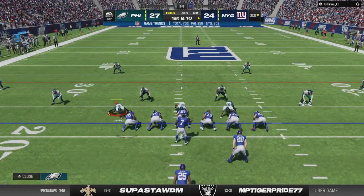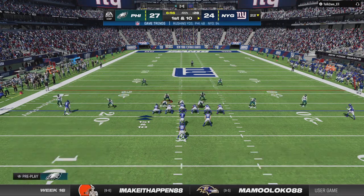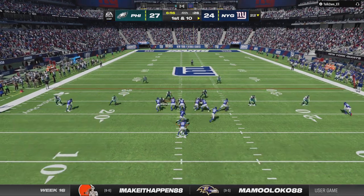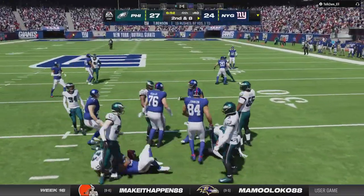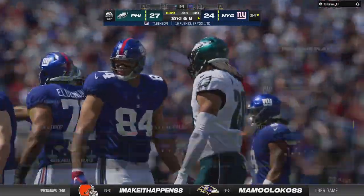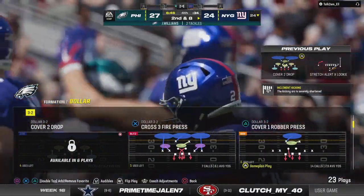Let's go. The Giants offense at the line, ready to begin their next drive. And they will be looking to answer the touchdown their defense just surrendered. Still a good chunk of time remaining here in the fourth quarter and a chance to regain the lead in a tight one. Give him a couple on the carry there, 2nd and 8.